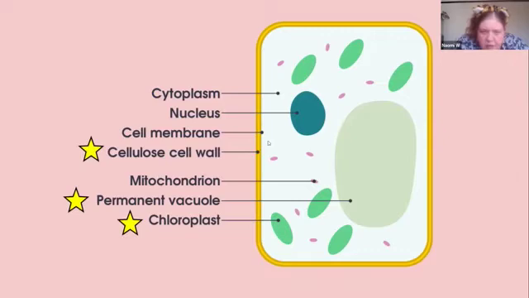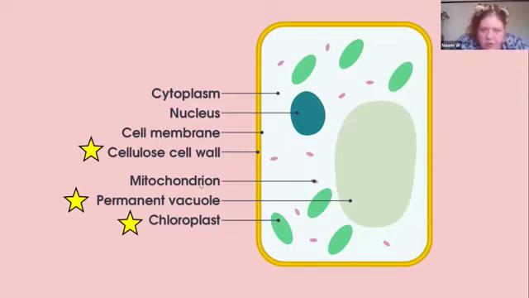Again, we've got the cell membrane, and this bit's really important. Okay, this is the inner bit, and that allows things in and out of the cell, and it's the one on the inside of the plant. And that's really, really important to remember, because plants have got this new one here, which is the cellulose cell wall, and I put a star by it so you can see that that's plants only. And that one has the job of providing structure and support for the cell, so it doesn't go all flippy floppy and it can stay nice and firm so your plants keep their shape. But that one's on the outside, and then the cell membrane is on the inside.